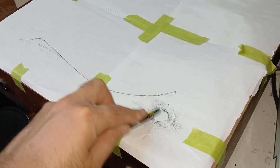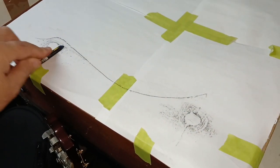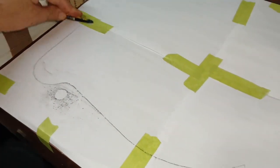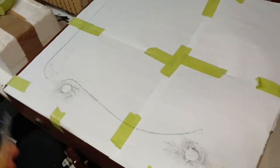By doing this, what do you call it, stenciling? Or no, it's not stenciling, it's some other way of rub copy, whatever you call it, right? So I'm going to go all the way around and make a template.